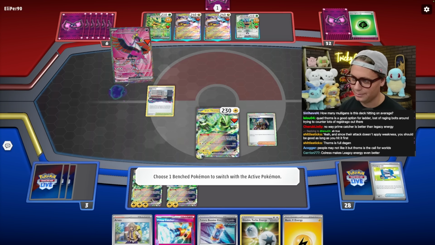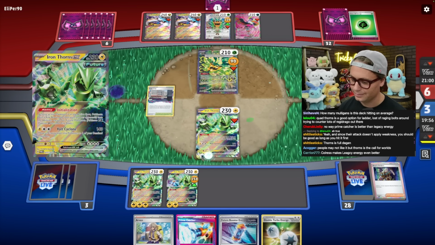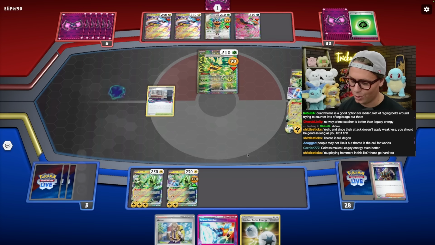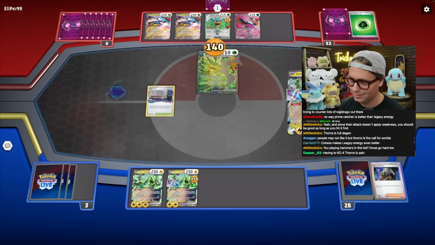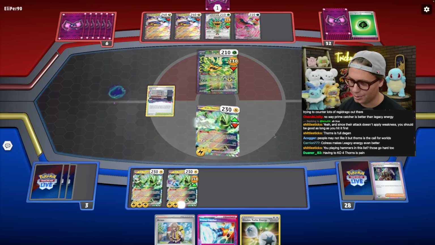Oh yeah, baby. Bring this guy up. Uh-huh. Give me old Volt Cyclone. For knockouts, we'll move the double turbo back.